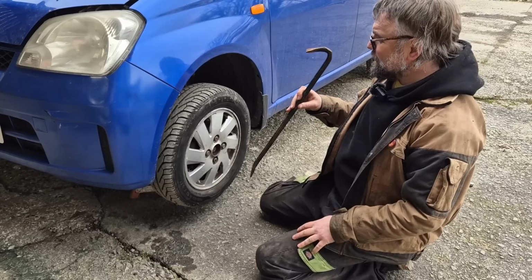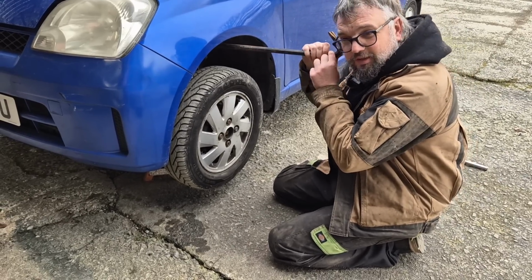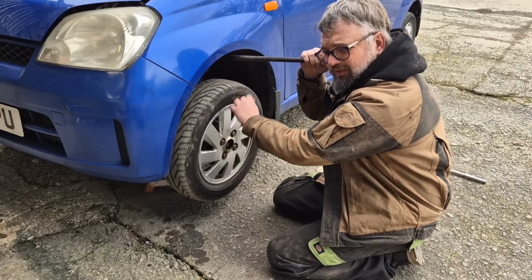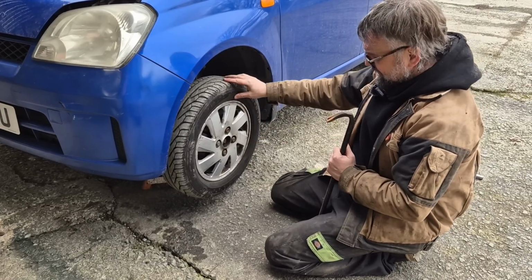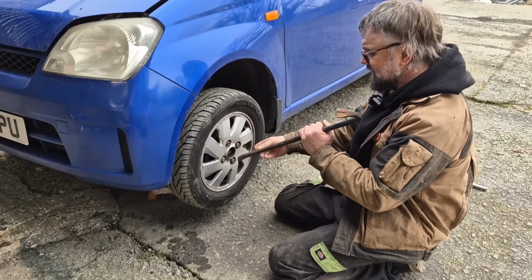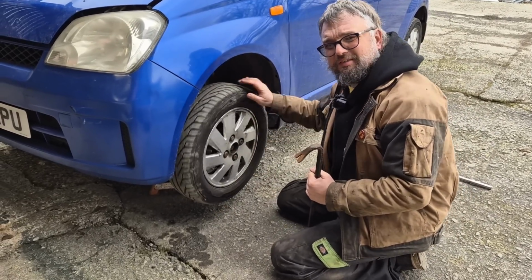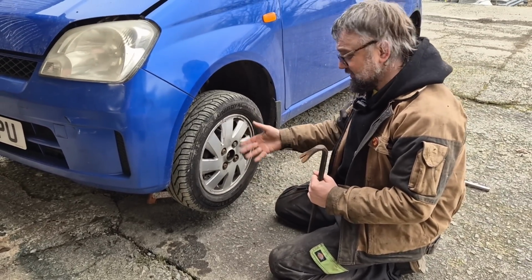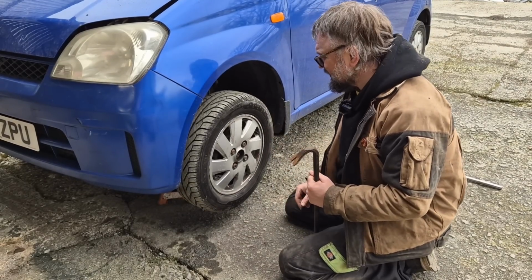To help diagnose it, what I'm doing is wedging this pry bar up against the suspension spring, putting the other end against my ear. So you're amplifying the sound basically? Yeah, it amplifies, because the hub's not fixed, unlike Betty, where the centre nut doesn't move. This one goes round the car, so I can't put something on there, because you pick up the sound of that going round. But it's very hard to hear it just spinning the wheel, because you've got brake disc noise. It's got slightly rusty brakes, because she's been sitting for ages. So doing that is a bit inconclusive.